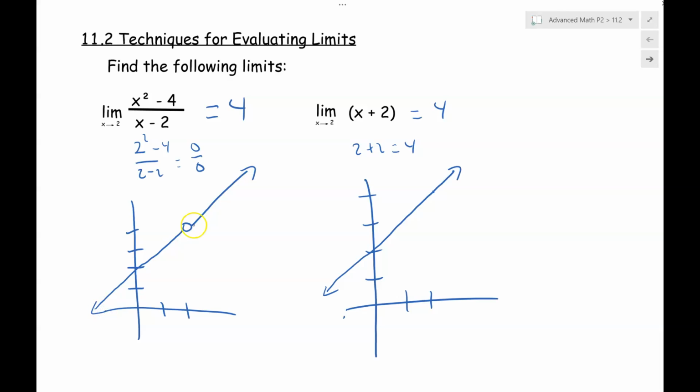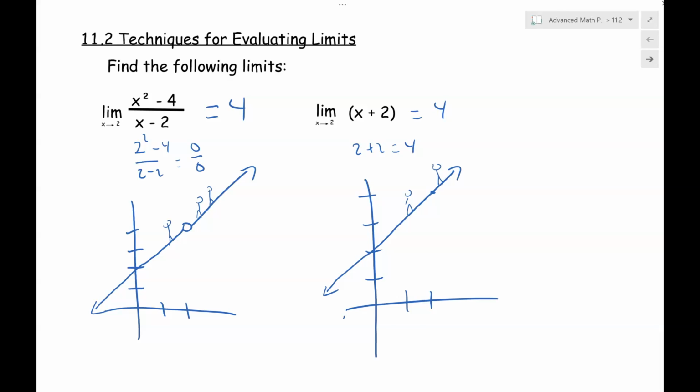And what we're talking about is the limit as x approaches 2, right? Those little guys I like to put on there. I'm going to go armless, guys. I know it's kind of creepy. And here's that point. They're both going towards the same point. Because remember, a limit's about what am I approaching? They're both approaching 4. Okay? And so they're actually the same here.